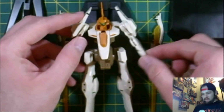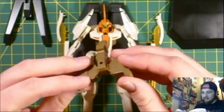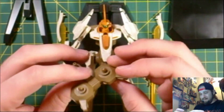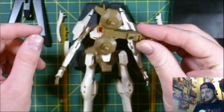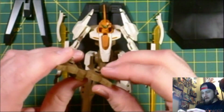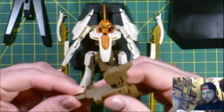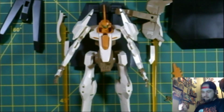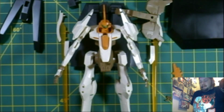And I feel like I've seen stuff more intricate than this in other high-grade kits. And this whole part-swapping thing, it really grinds my gears whenever I see that. Especially something, again, this is a pretty big chunky piece. Really don't see why that couldn't have been articulated to the point where you could actually move that around and pose it for the transformation. Maybe it has something to do with wanting to use this little guy to pose it on the action base.